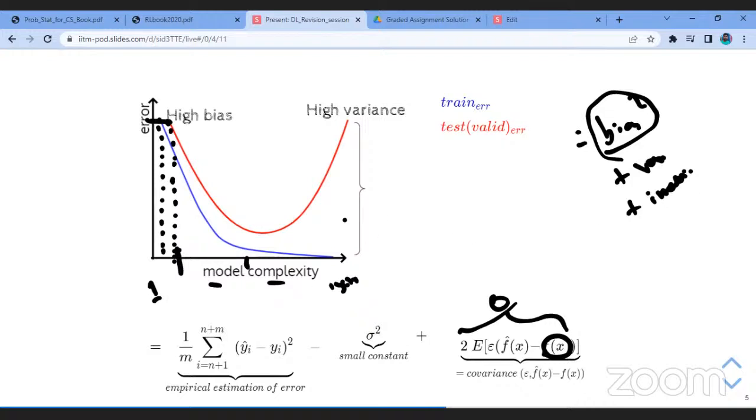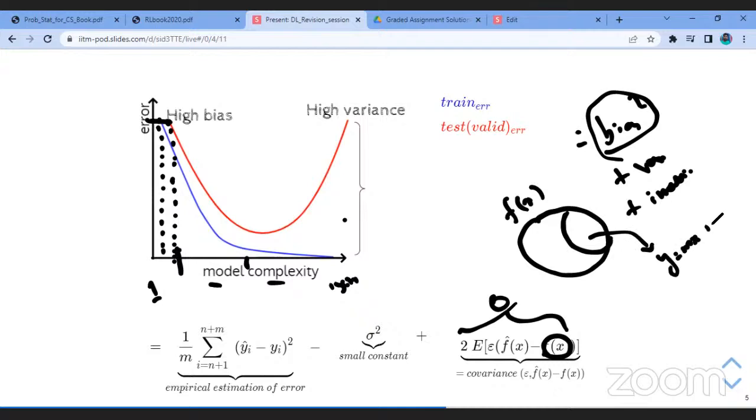So I just would like to add one diagram here, say something like this. Probably you might have encountered this earlier. So I have a space of functions, my true function, let's say f(x), and then I have a subspace within that. If I take my model as a simple linear model, say mx plus c or wx plus b, whatever, then this model can represent only a few subset of functions.